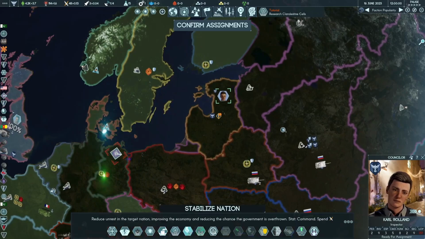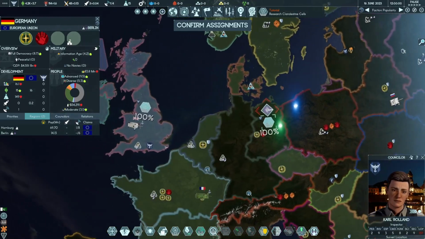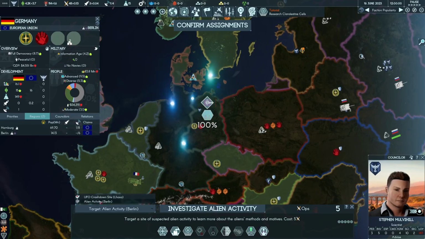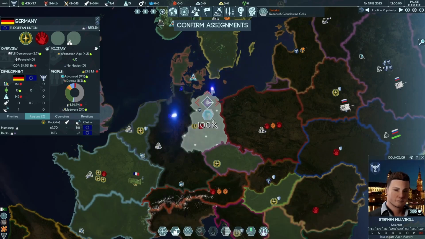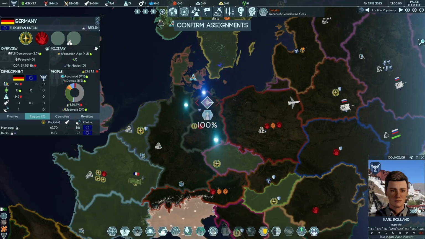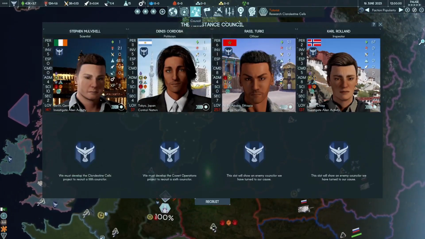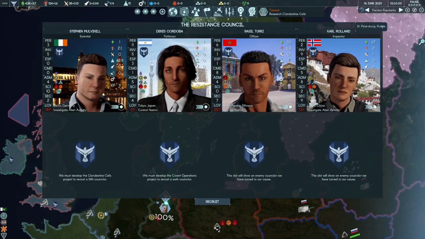Where to? You surveil here. Initiating recon. And actually, you at your service. Actually, you could handle here or the UFO crash. We'll see what we can find. Where do you need me? You could handle the UFO crash. We'll see what we can find. Inactivity control nation, stabilize nation, alien activity. Yeah.